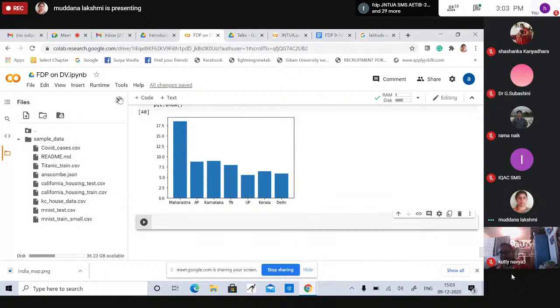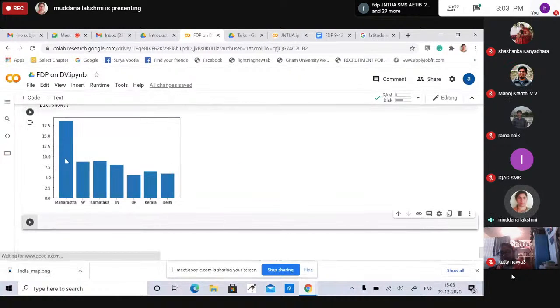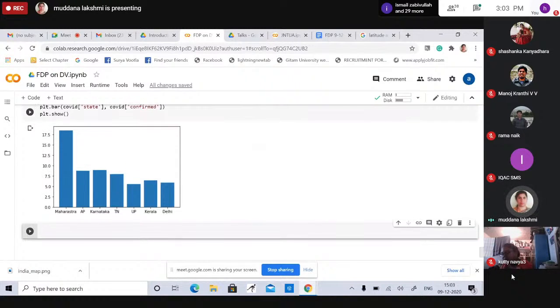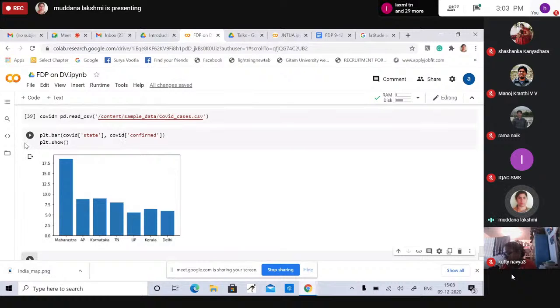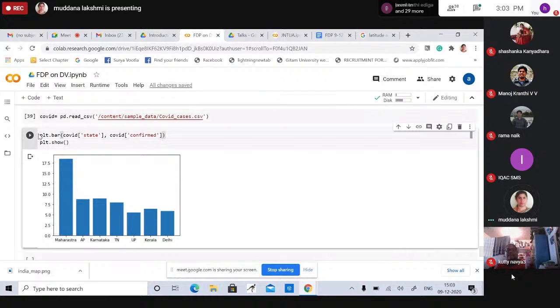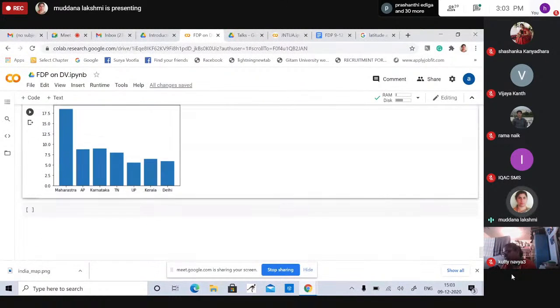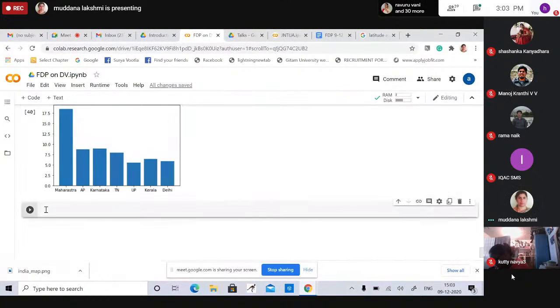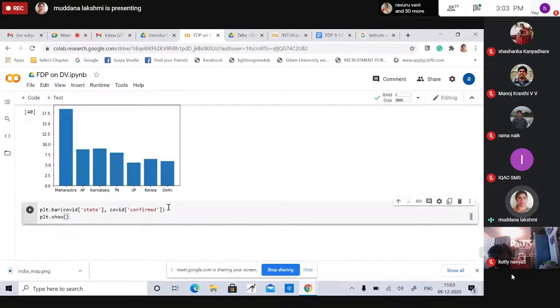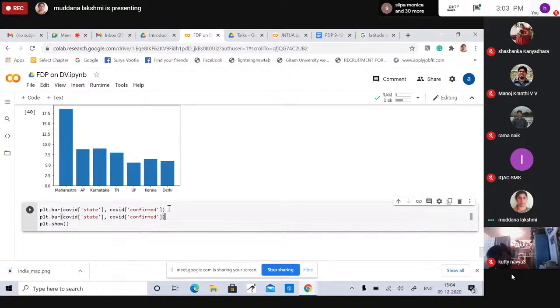Now these are the small values in terms of 0 to 20 only, because we have converted them into decimal values in terms of lakhs. So let us give one more graph on this. Draw another graph in the same chart. One is on the confirmed cases. One more we want to draw on the recovered cases. This is recovered.